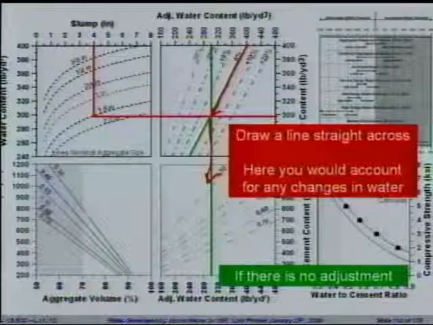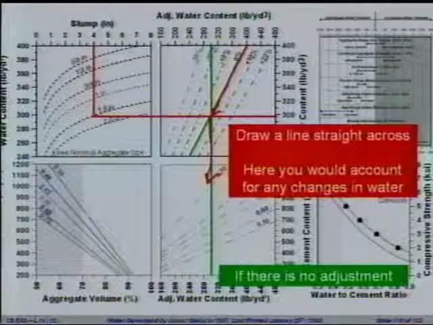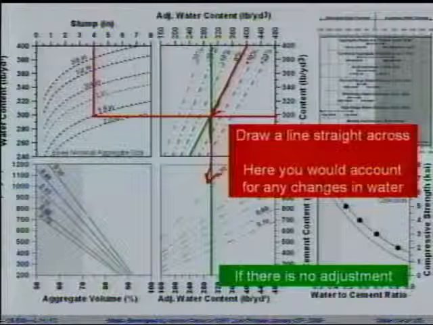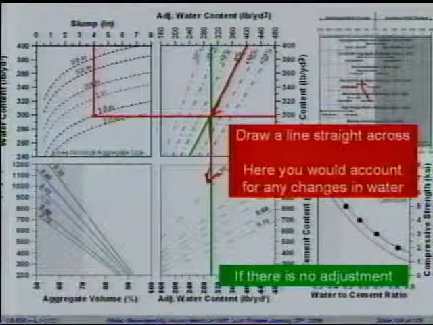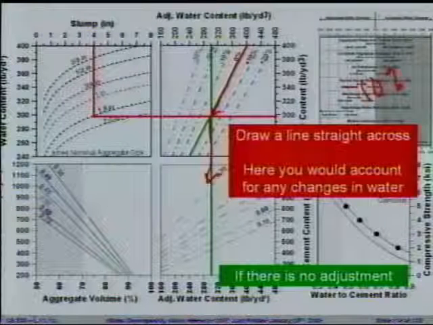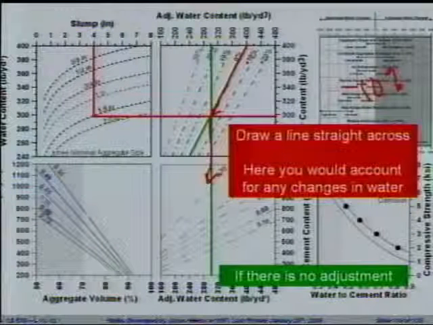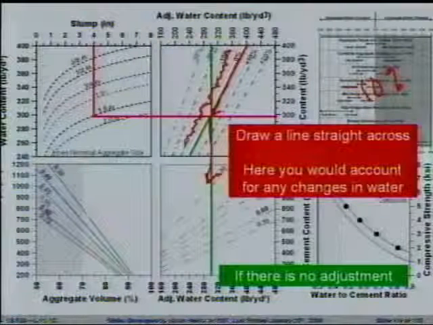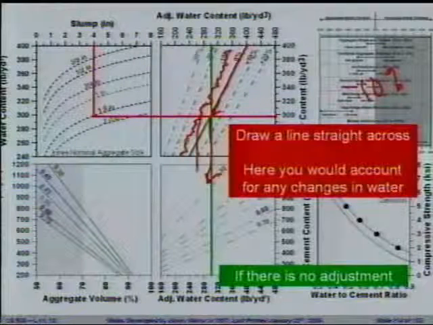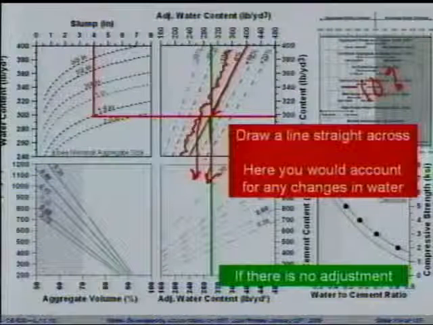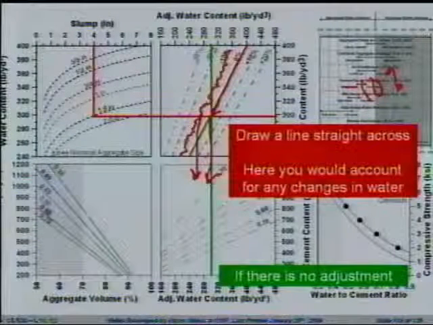However, if we were to adjust this, we could account for our water. If we said, well, we want a 10% reduction, we've added everything up and it's a 10% reduction, we would move from this green line over to this new line that I've shown here as this squiggly line, which is our 10% reduction, and we would drop our perpendicular from there. So it gives us a very quick way to do that overall water adjustment.